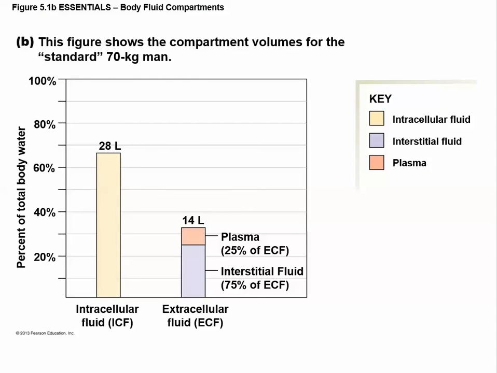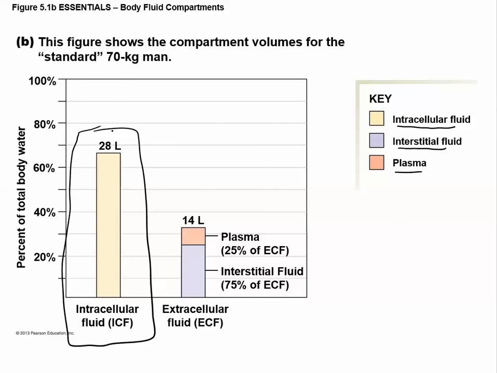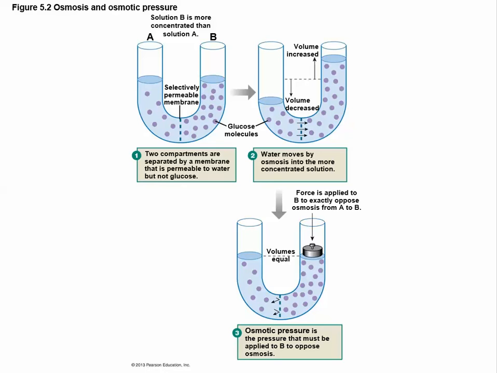All right, so we really need to understand, I showed this earlier, but we need to understand this concept of osmosis. So this is again showing the differences in where the fluid is distributed. Okay, so we have quite a bit of fluid inside the cell or outside the cell, and in the plasma, but we have way more intracellular fluid. So we mentioned that earlier, about 2/3 of our water is inside the cells. Okay, so we need to understand this concept of osmotic pressure.